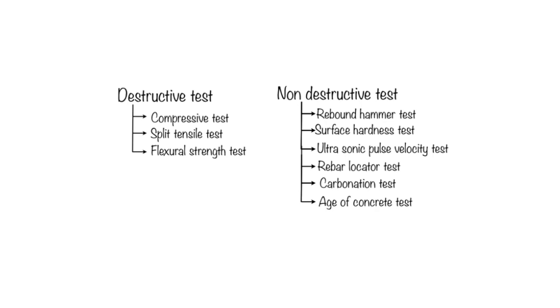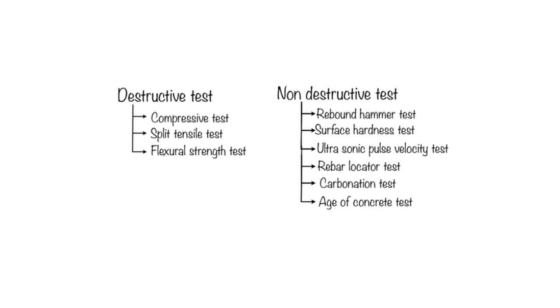The specimens are not loaded to failure, and as such the strength inferred or estimated cannot be expected to yield an absolute value of the strength. This method therefore attempts to measure some other property of concrete from which an estimate of its strength, durability and elastic parameters are obtained. Some such properties of concrete are hardness, resistance to penetration of projectiles, rebound numbers, and resonant frequency. We determine these using some of the non-destructive testing machines.